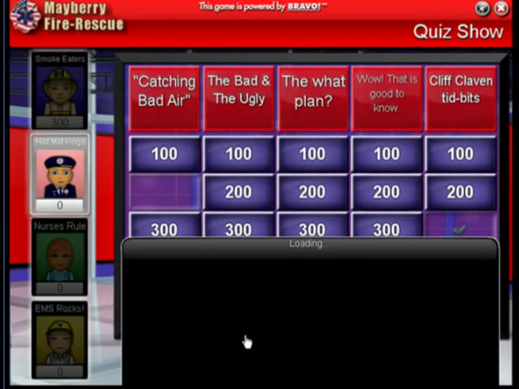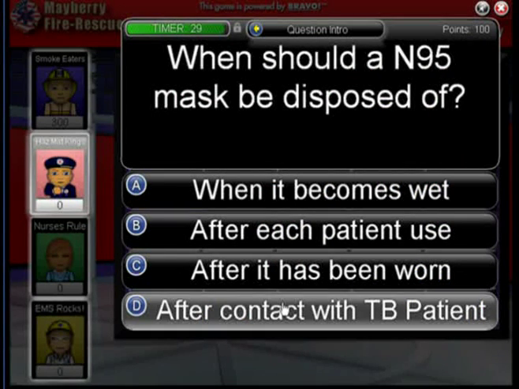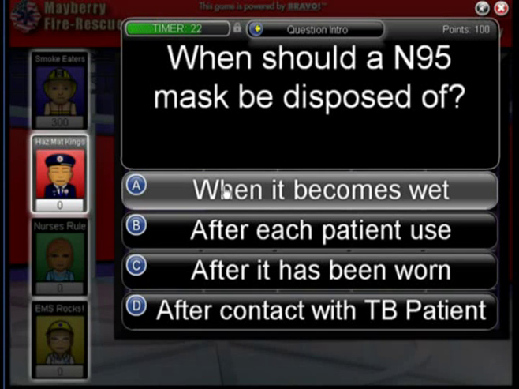Another example really emphasizes how you can repurpose some of the information you already have in PowerPoint. So in this case, I used a slide in the preview function so that each question has the ability to have a preview slide where you can set up a question. So simply here, what I wanted to do was have a visual for my class to see what an N95 mask looks like, just in case they didn't. And then I have a question here that's relevant. When should you get rid of or dispose of an N95 mask? And there's more than one answer, but I only have really one option of an answer here.